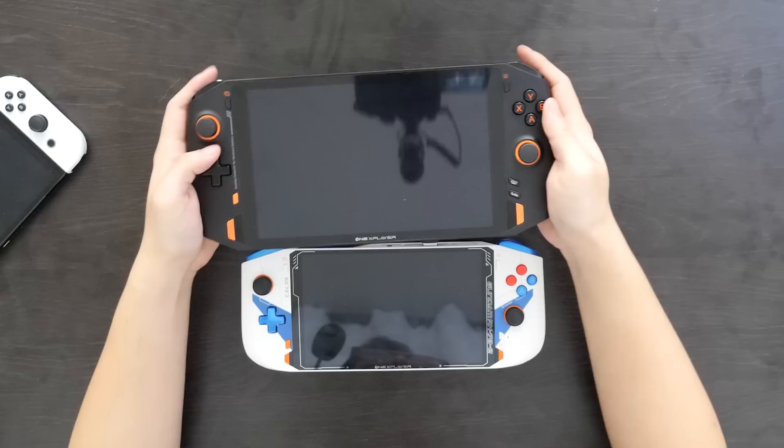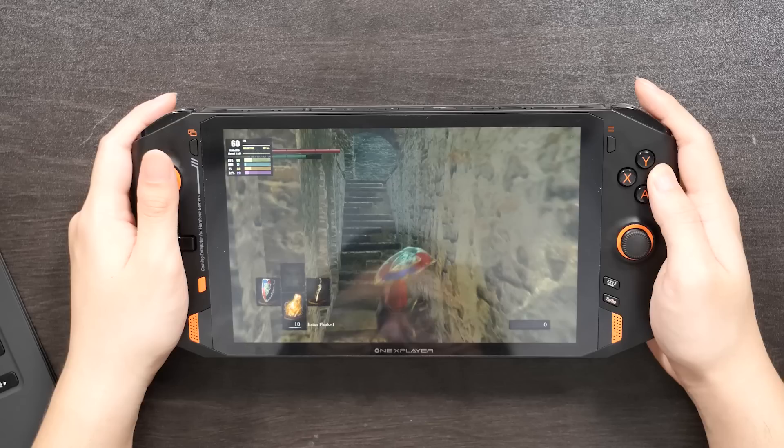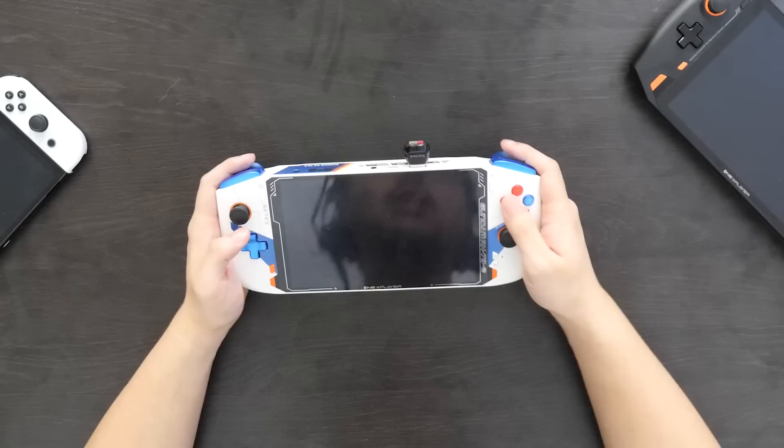As for the face buttons, I had this issue with the OneX Player where if I held down a button and kind of adjusted my thumb or lightened my press a little bit, it would register that as me letting go and pressing the button again. So in Dark Souls Remastered, where the B button is to sprint and pressing it again results in the character jumping, my character would accidentally jump. Whereas with the OneX Player Mini, not only are the buttons lighter to press, you just have to put less pressure while still feeling tactile. I never had that issue of held buttons being registered as a press. It stayed a lot more consistently held, so not only do these buttons feel better, but they're just more responsive in the way I want them to be.